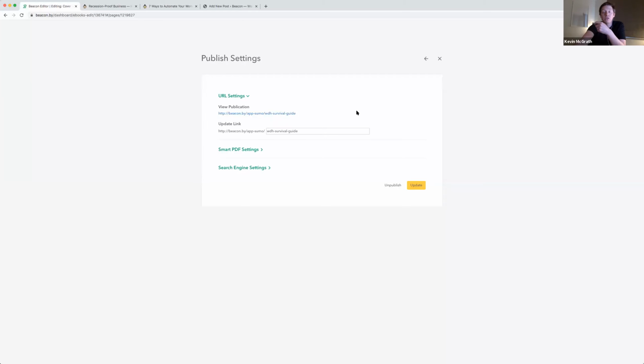And there's a few advantages to the smart PDF. Mostly, the smart PDF is mobile optimized, so it's completely responsive. So if people open up that link on their smartphone, they're getting lovely optimized content for their device. They're not having to pinch and zoom, but it looks great from the off.